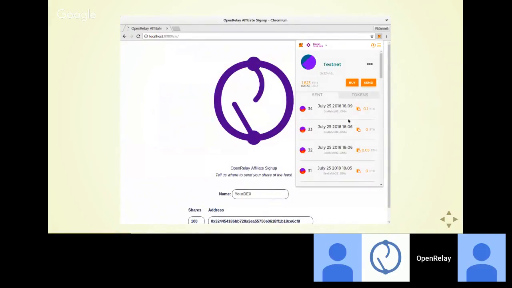It's a web application. You need some form of Web3 to interact with it. That could be MetaMask, it could be Spacesuit, it could be Parity, it could be Mist. But you need some injected Web3 system to interact with it. And you can see here that when you log into the landing page, it will prompt you to input a name for your affiliate, and it will be preloaded with one address. It will take the first address out of your MetaMask account, and you use that to populate this field, and it will assign 100 shares to that user.